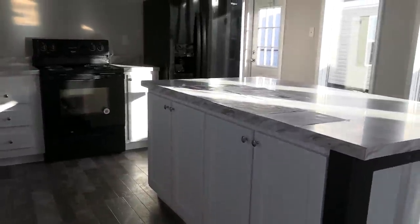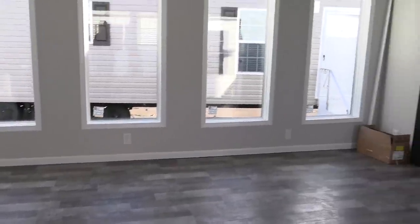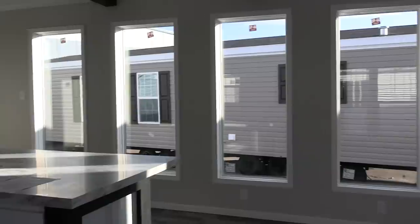We don't have any furniture in this house, but that's okay. You're gonna be able to see the full layout and everything. Look at all those windows down through there.